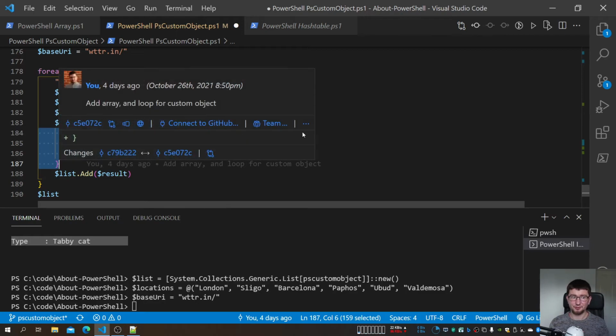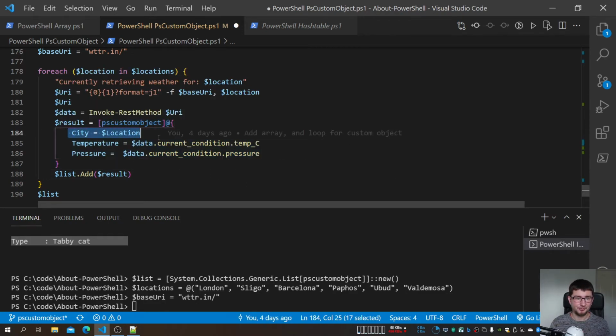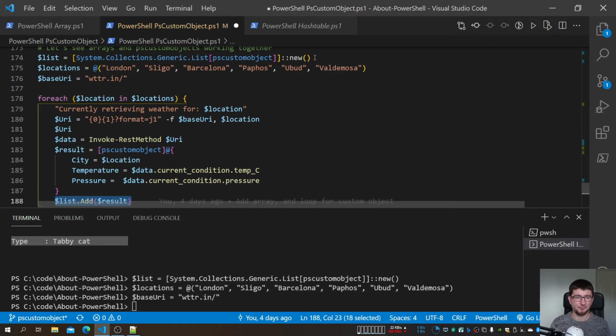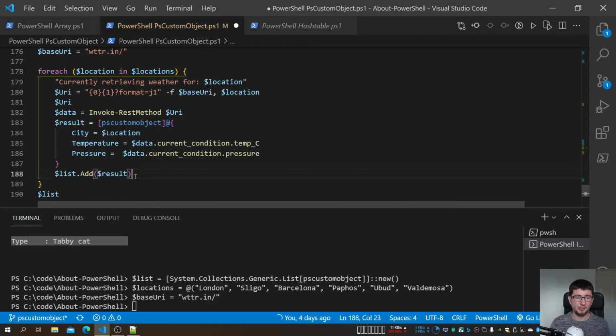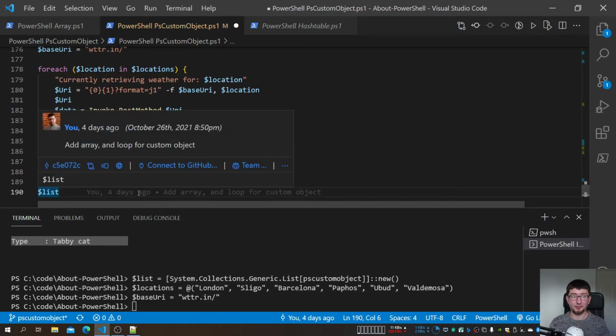return for the user. So what we'll do, we specify the city, then we grab the temperature, and as we can see, this is coming from data, which is what's coming from the API. And that's pretty much just the properties I'm using for that. So I have temperature, we have pressure, and then once I've constructed this thing, I'm adding this to our array, our list. And once everything is done, I'm just displaying this list once.